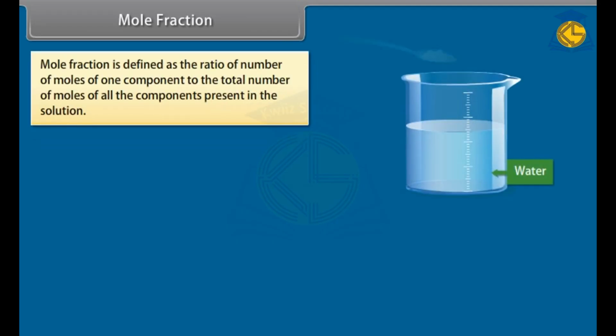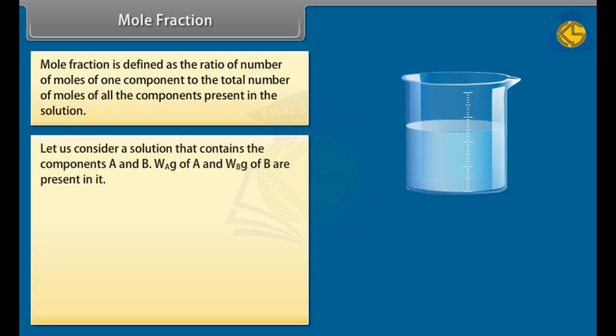Mole fraction is defined as the ratio of the number of moles of one component to the total number of moles of all the components present in the solution. It is denoted by X. Let us consider a solution that contains the components A and B. WA g of A and WB g of B are present in it.